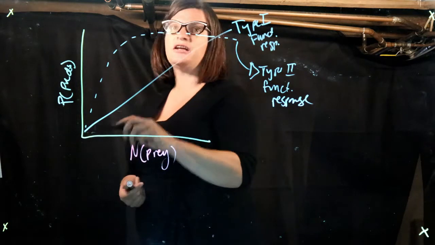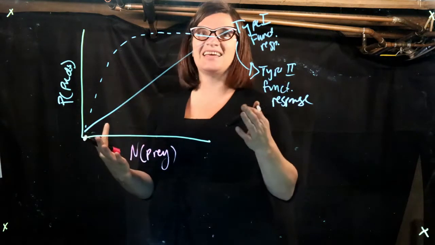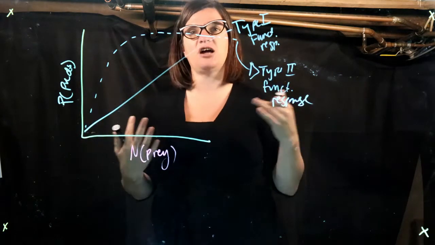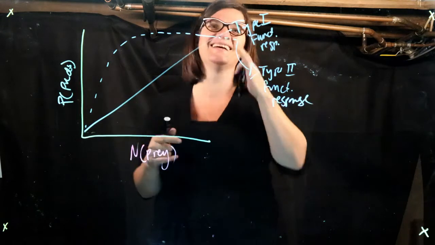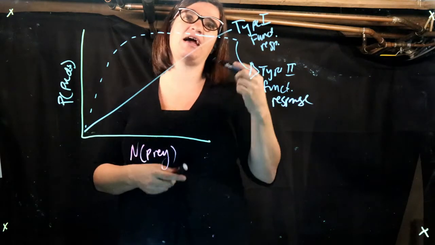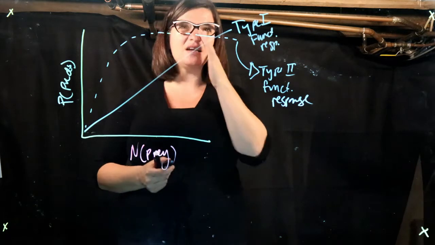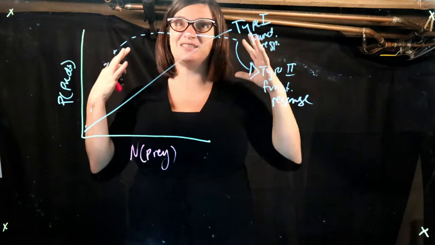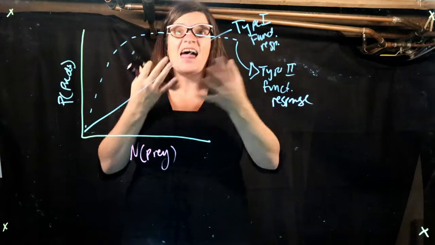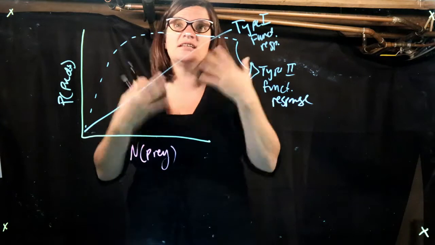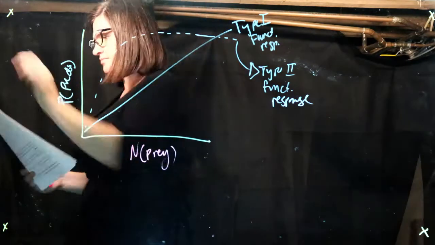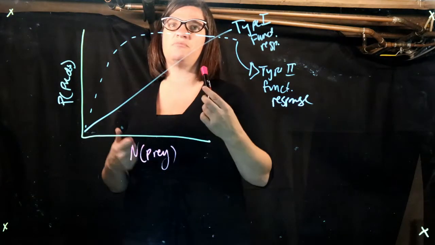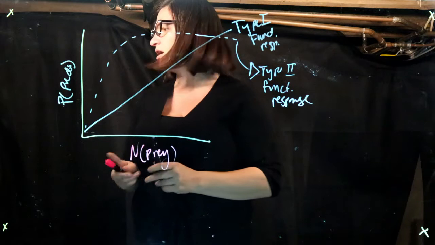And there are a couple of things that contribute to this. One is that predators get satiated, so they don't constantly eat more and more prey. If they're full, they tend to stop eating. The other thing that happens is we have what's called handling time. So the time spent searching for prey, the time spent actually capturing prey, even eating prey. This is all considered handling time. So we can look at handling time as a contributor to our models.